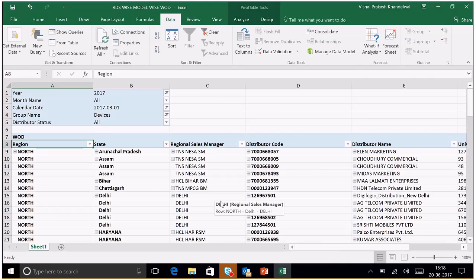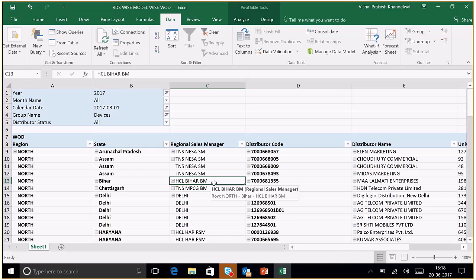So guys, what you need to remember is you need to change the filters. For example, if you are running a sell-through report for the entire month of June, then you need not change any filters on a daily basis, because by default it understands the month June, and every time you refresh it, it is going to take it.